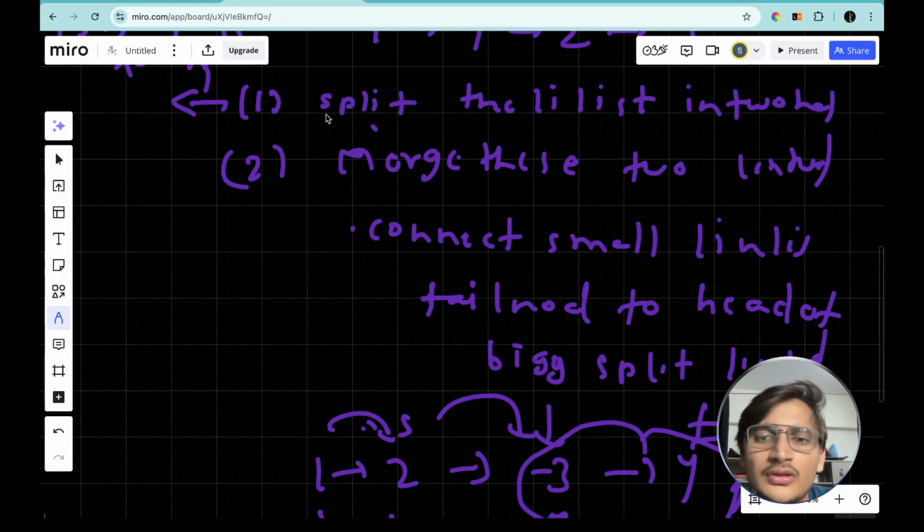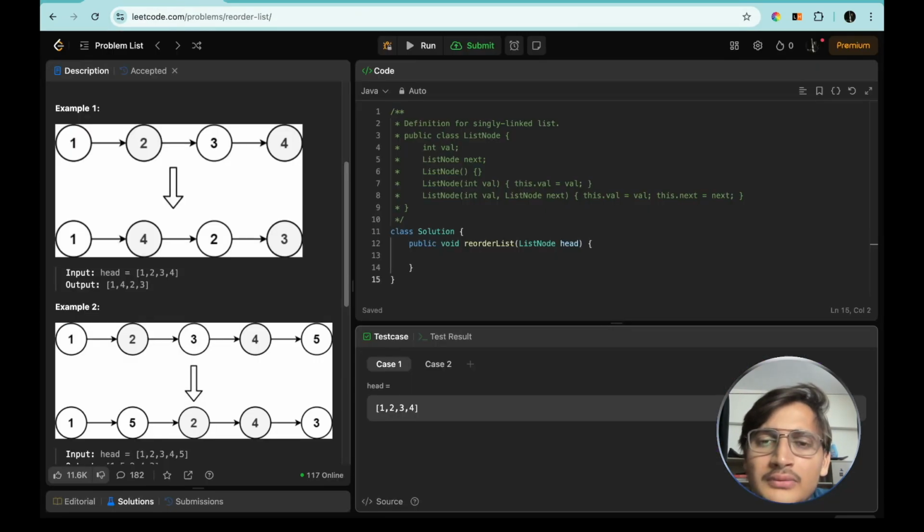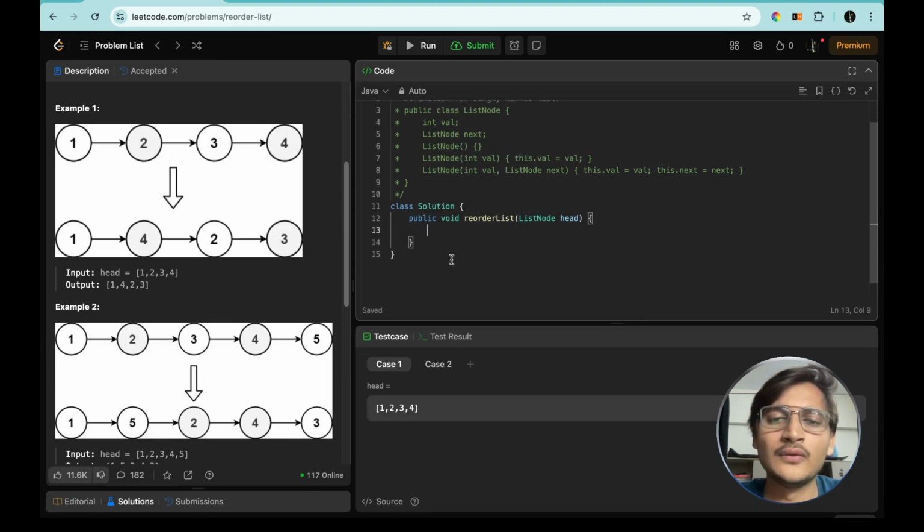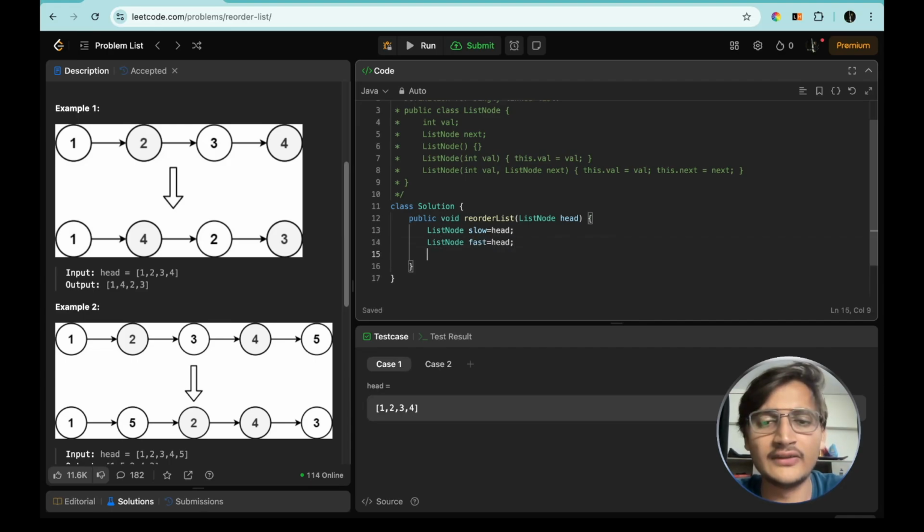Okay, so now let's try to solve this as well. First, we have to apply the tortoise algorithm to find the middle element. For that, we have to make two nodes: ListNode slow, pointing to the head of the linked list, and ListNode fast, pointing to the head as well.